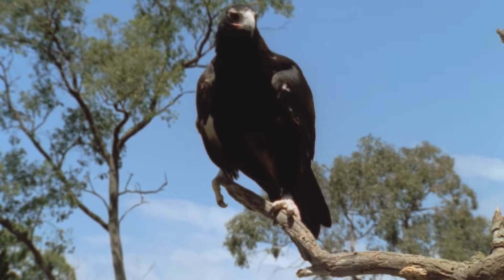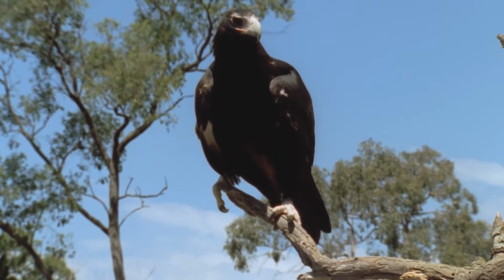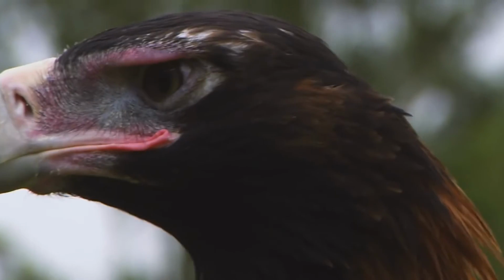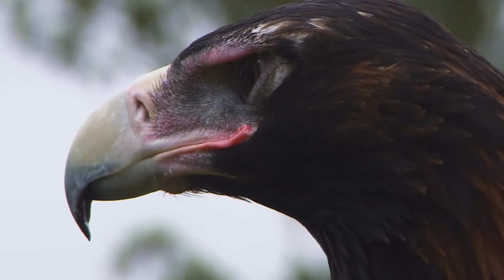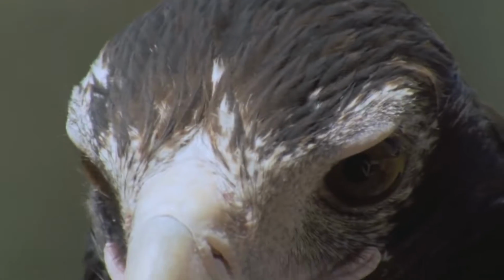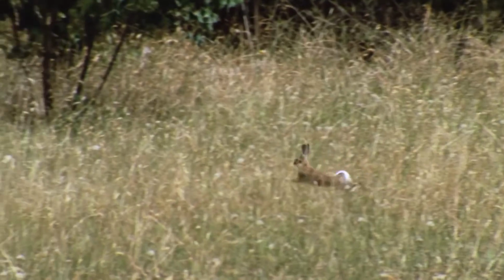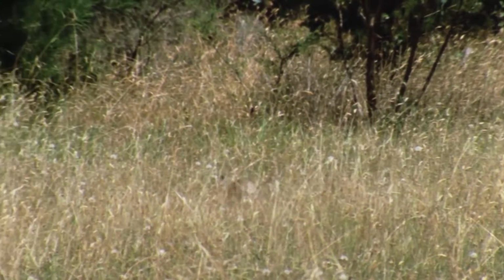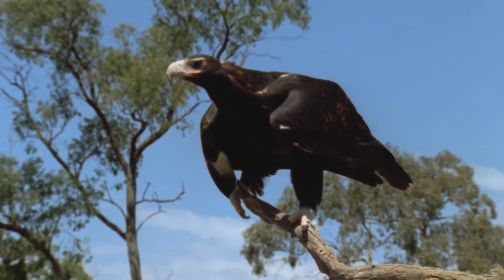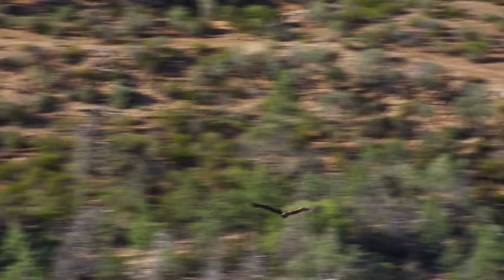Although an eagle may only weigh around 4.5 kilograms, its eyes are about the same size as ours. Of course, these precision instruments need regular maintenance. It's provided by a nictitating membrane, a third inner eyelid. It wipes the eye every 3 or 4 seconds, sweeping dirt and bacteria away. It also shields the eye during flight and while diving through the air. The membrane is translucent, so the pilot can see through it when it's closed.